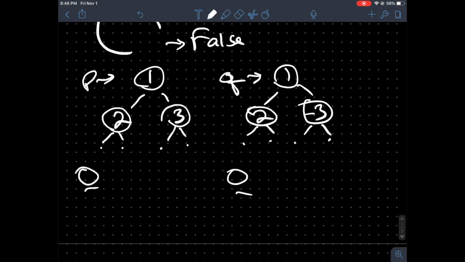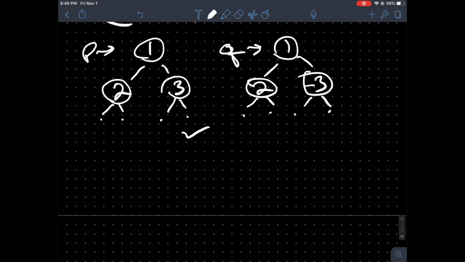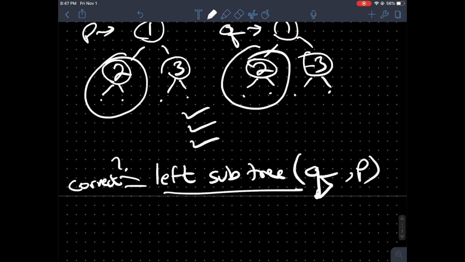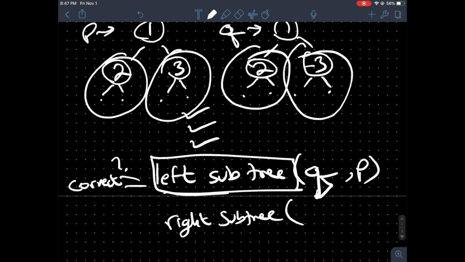But now we have to call recursively. So what we're going to say is, if the values pass the first base case, the second base case, and the third base case, then we need to call this function on the left subtree of both Q and P. So we can call this sub function on the left subtree, and we don't want to forget about the right subtree, so we're going to call it also on the right subtree. And we're going to pass in, oops, I forgot to say, P's left, P's right, Q's right subtree.